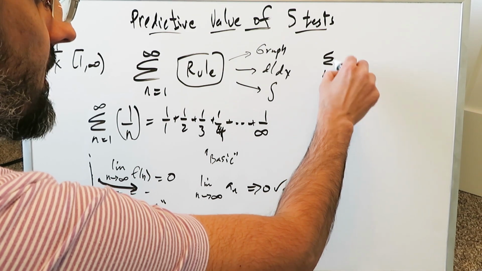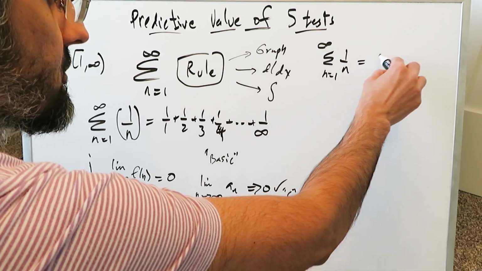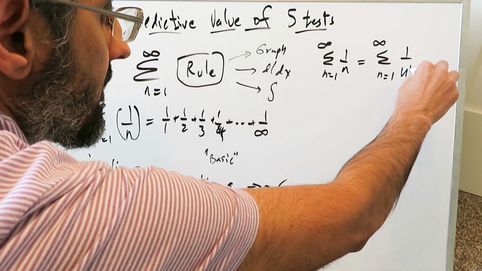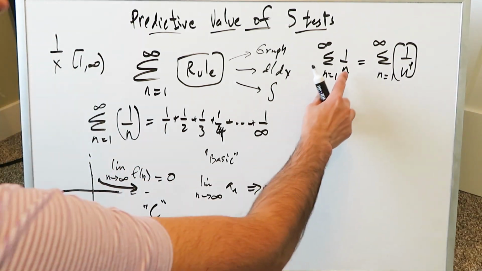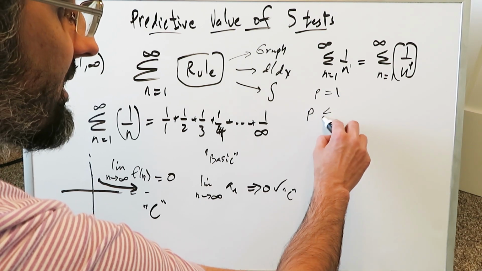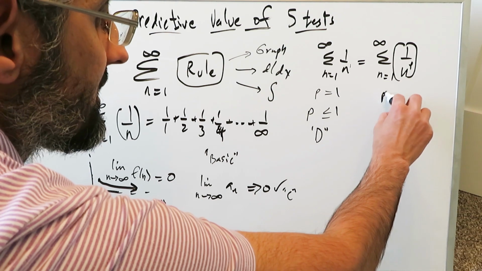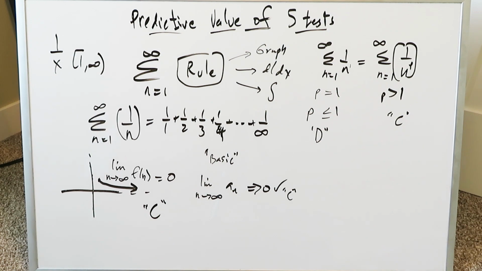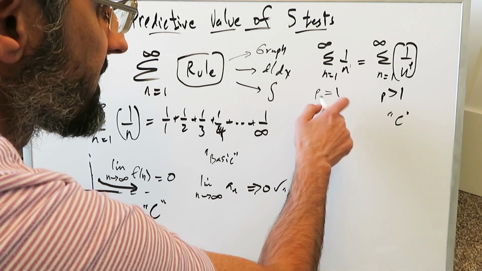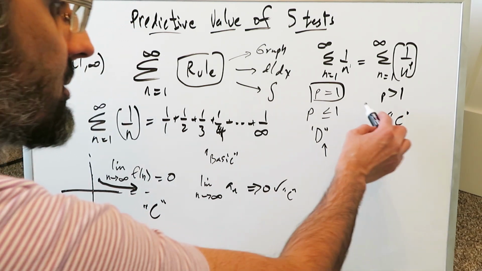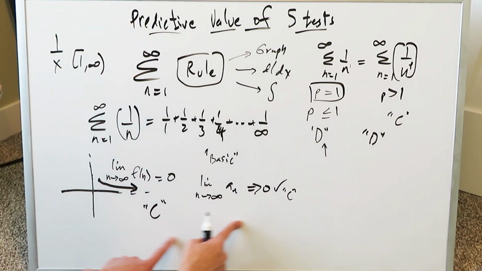Compare what you have, n equals 1 to infinity of 1 over n, to a known standard, which would look like n equals 1 to infinity of 1 over n to the power of p. Now think about it. You here have 1 over n to the power of 1. Here p is equal to 1. Generally, if p is less than or equal to 1, you'll see divergence. And if p, the exponent, is greater than 1, you would see convergence. And here, there's no point in doing a line-by-line comparison, because you already failed this part right here, and you're seeing divergence come about. Therefore, based on the comparison test, we're seeing divergence, and it would overwrite what you see over here, and we would have a divergent series.